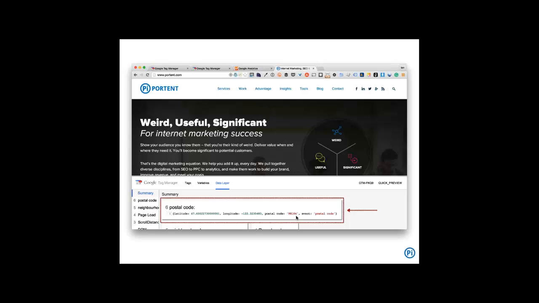In this case, it's 98104, the zip code here at the Smith Tower. And it also gets the neighborhood information as well.